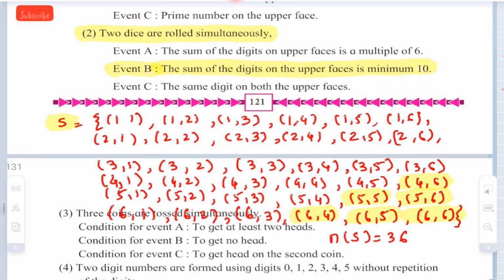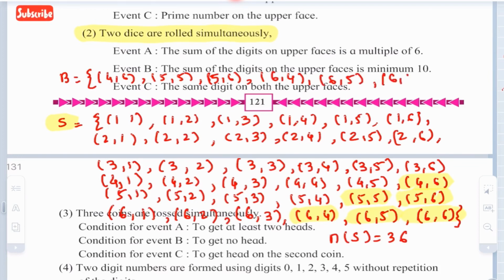Therefore, event B in the list form is given by {(4,6), (5,5), (5,6), (6,4), (6,5), (6,6)}.